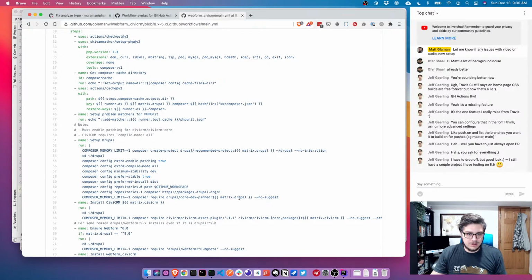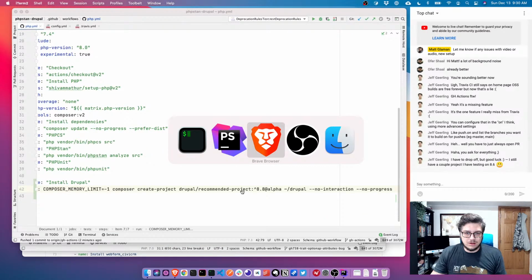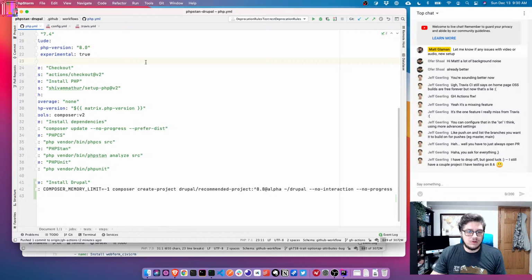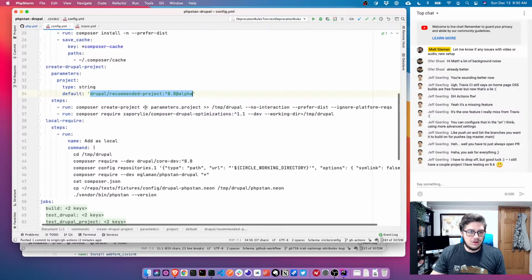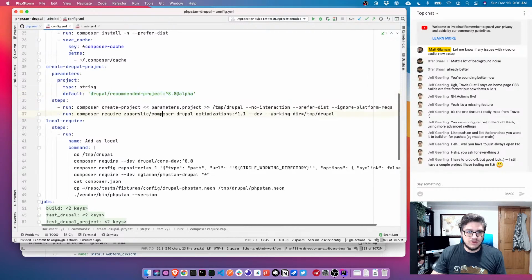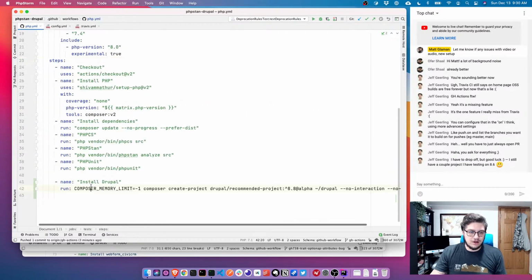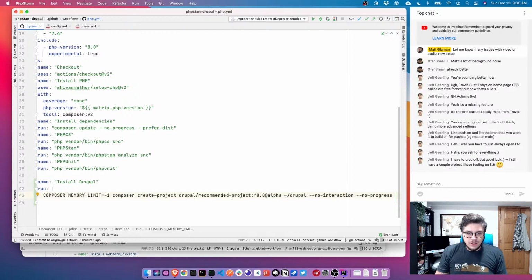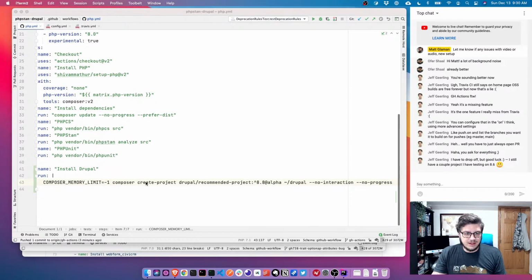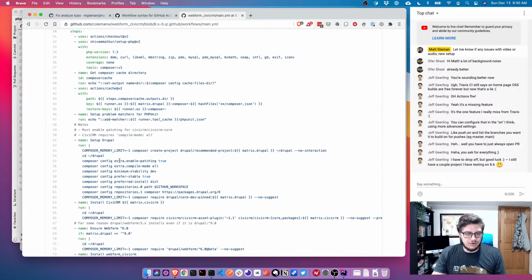All right. Oh, and we got to run require, right? No, so default. Yeah, something changed there. So I'm going to adjust this because when running this command, it actually no longer installs the dev dependencies, and I want to grab those. So I'm just going to copy this whole bit.